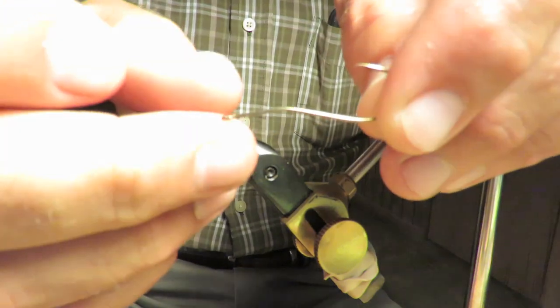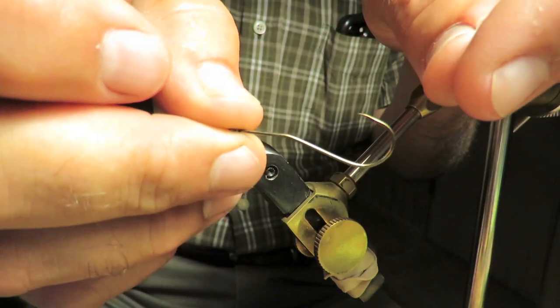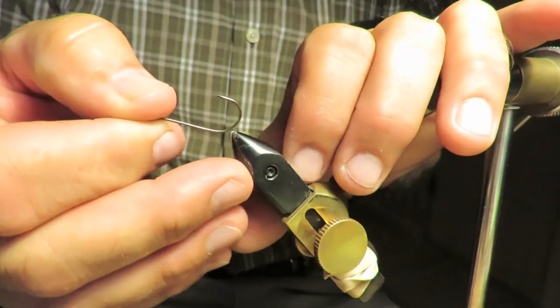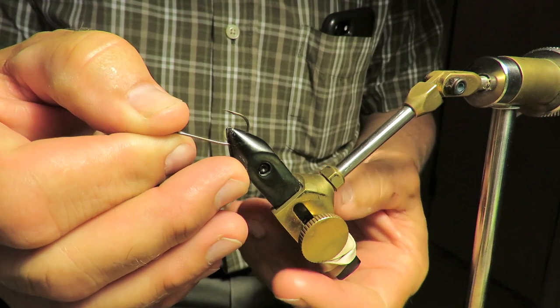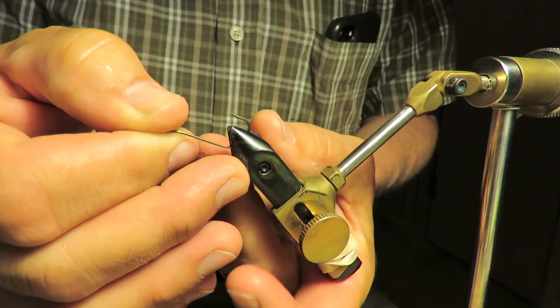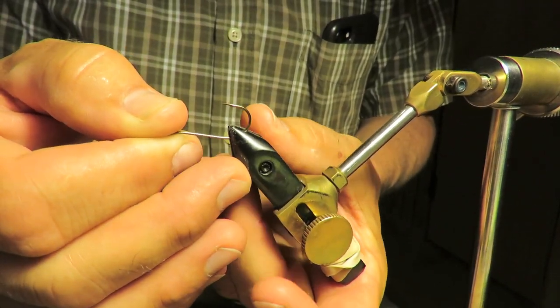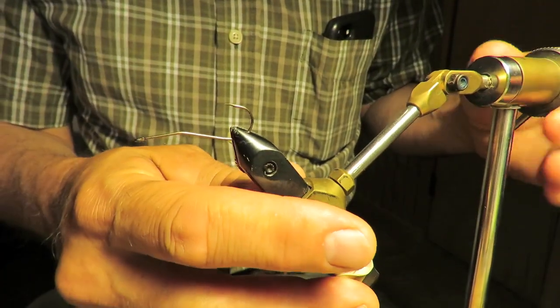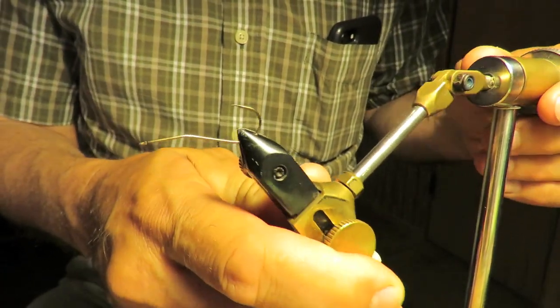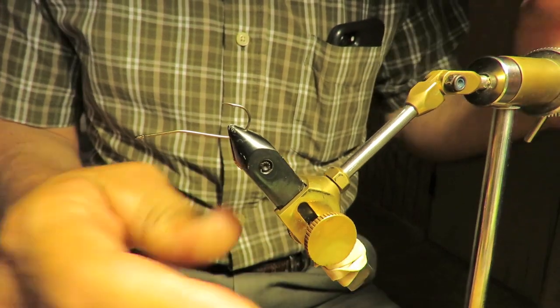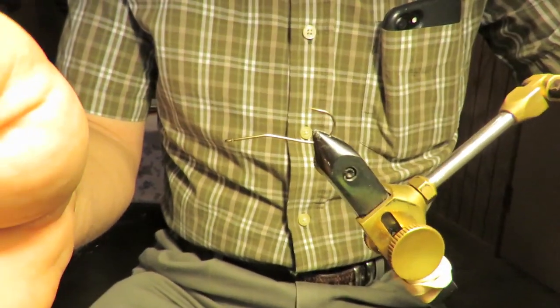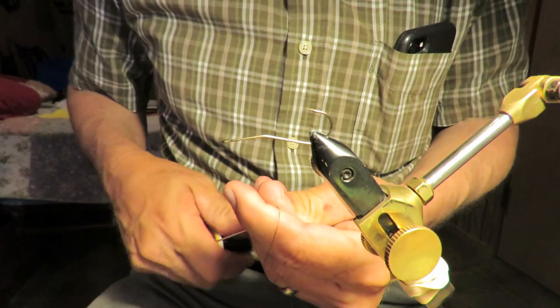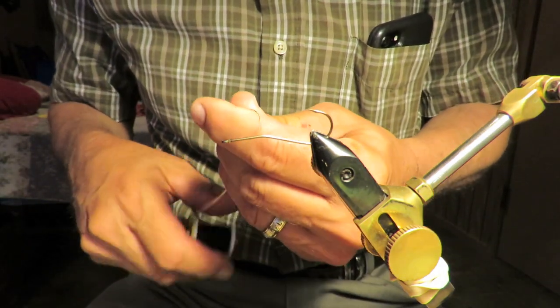And that'll make it so that it sits in the water like this, hook up. It helps make it weedless without making it fishless. And with all flies, the trick is always to make them hit it. If they don't want to eat a frog that day, well there's not a whole lot you can do about it.